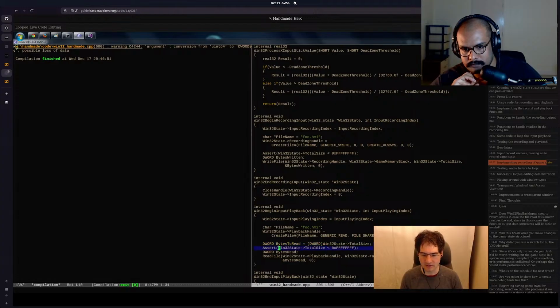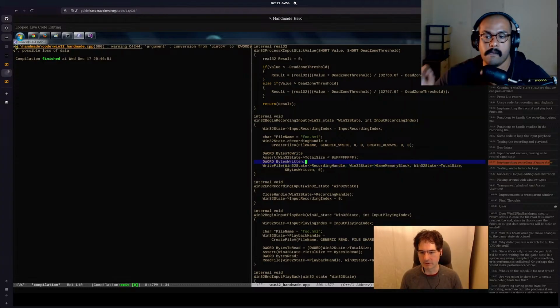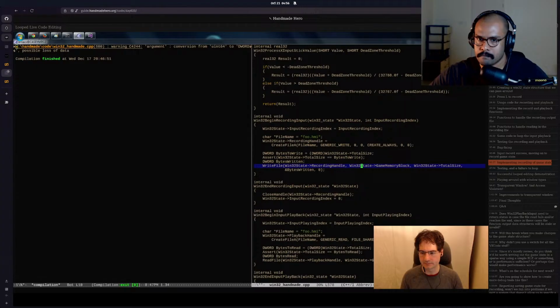We just cast it down and then verify that they are equal after the cast. So bytes to read, there we go. And same with bytes to write. We'll grab that total size there, dword, and assert that they are equal as well.